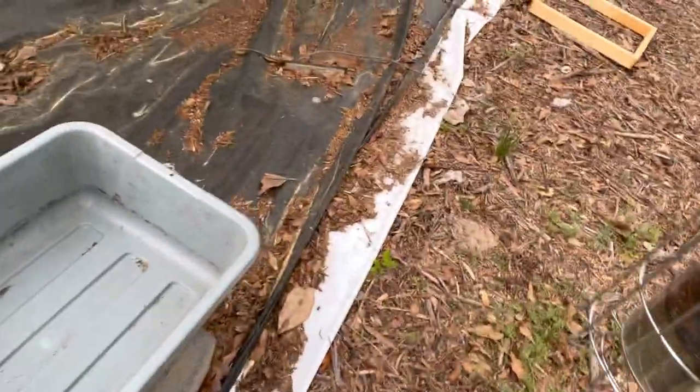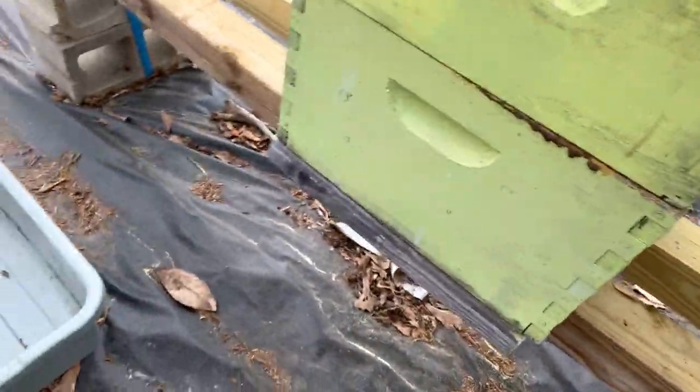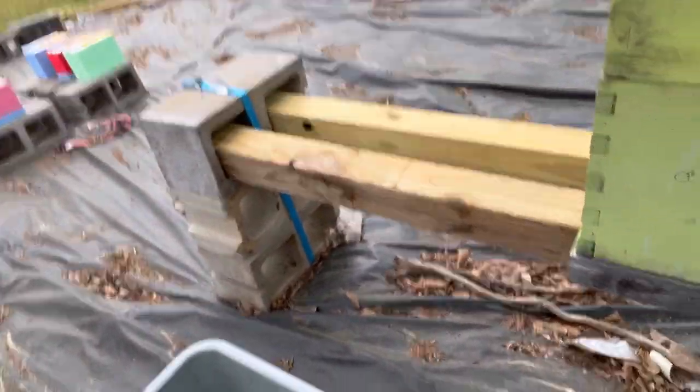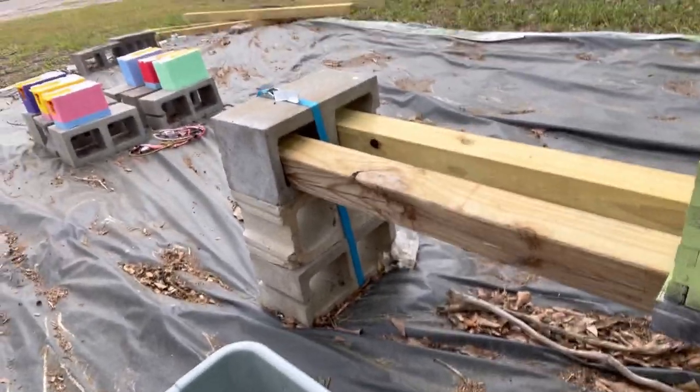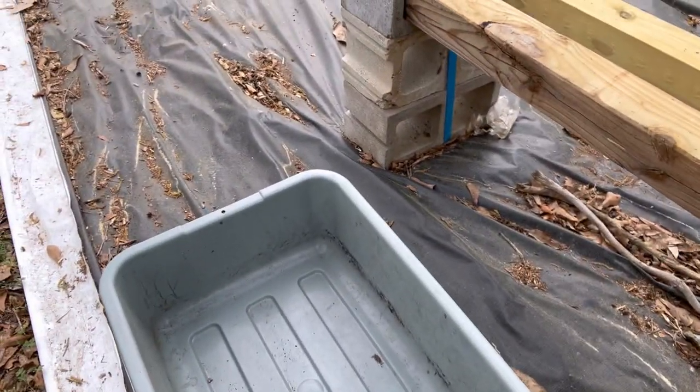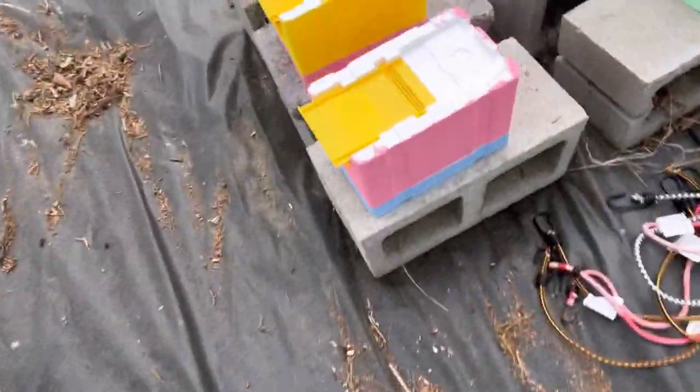So, I got my basket here, bus pan. I'm going to put some bees in there, and then I'm going to get them put in the mini mating nucs. I'm going to go open them up. Sorry, y'all going to bounce. Oops.